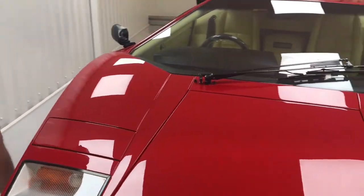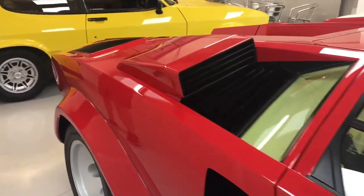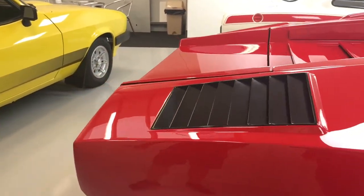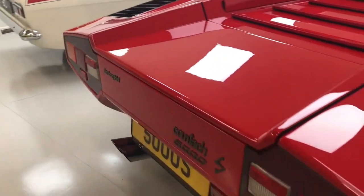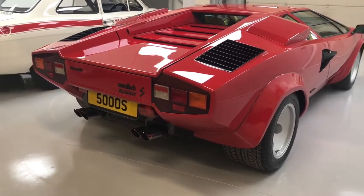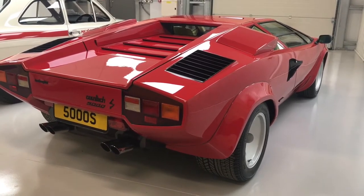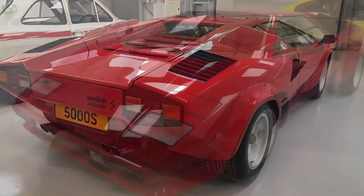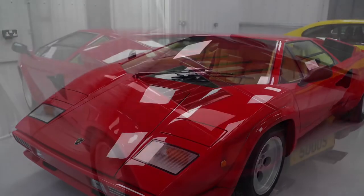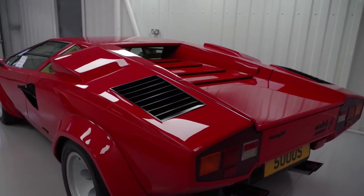The early Countaches without the wide arches, what people refer to as the natural Countach, are now over £1 million. Wow. The registration on the car is actually the original registration. Yeah, that's awesome. Look, it matches. How many of these are there, Richard? How many exist, or how many are left, I guess? We've not actually looked up how many are left. This is a UK car, so it's a right-hand drive UK car. And that was taken out to South Africa early in its life and stored away, hence the low mileage.